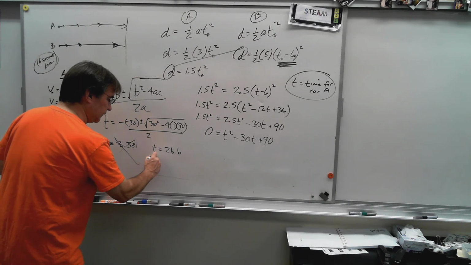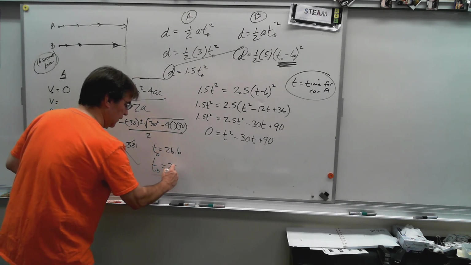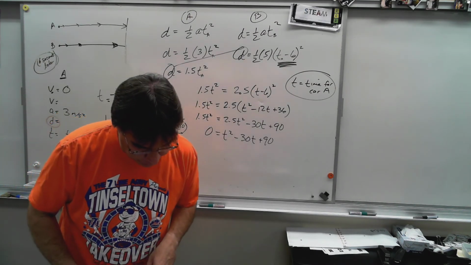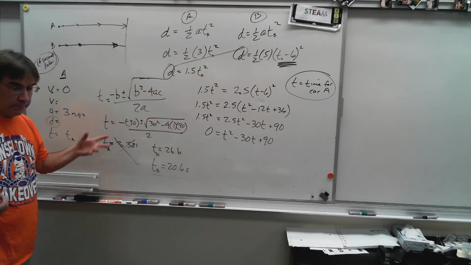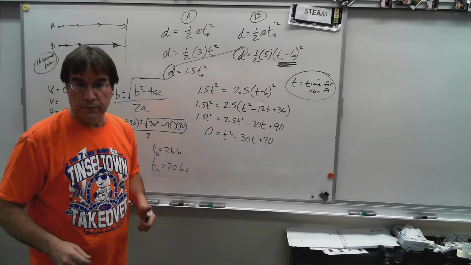From this, I can certainly subtract 6, and I get time for car B is going to be 20.6 seconds. And I know that's a little bit off on the answers. Oh, well, we got an answer of 21 in there. So rounding that, they had answers to the nearest second, so 21 works.